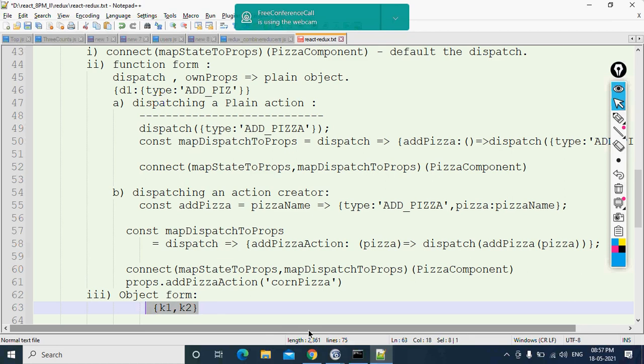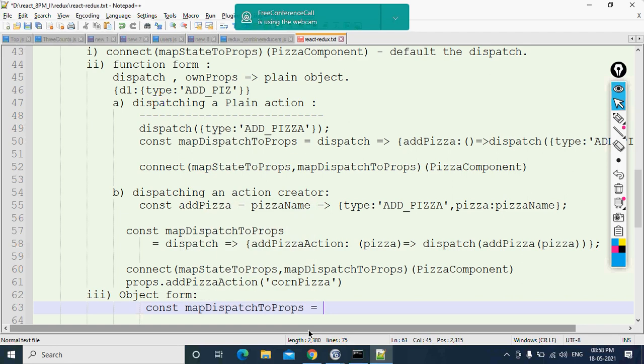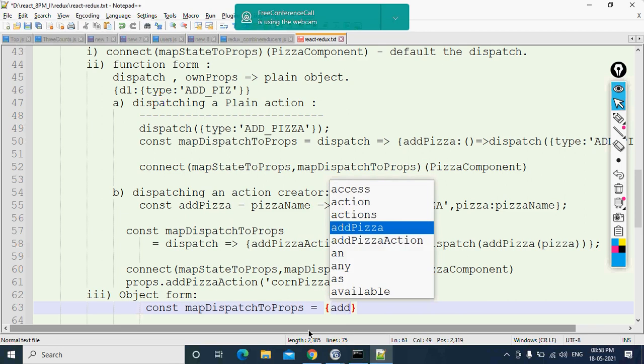In this case, it is not going to have a dispatch prop in any object form. So how are we going to do it? const mapDispatchToProps is equal to, I'm going to specify add pizza here.